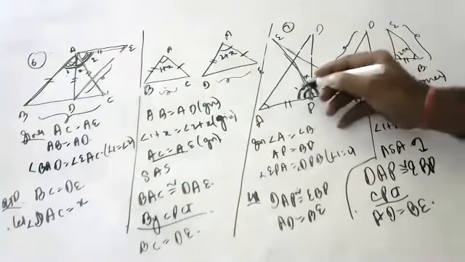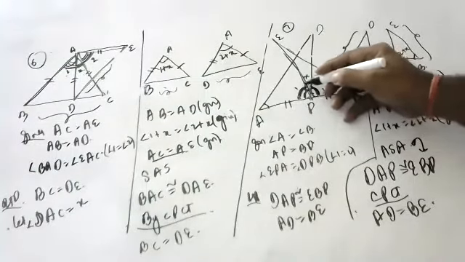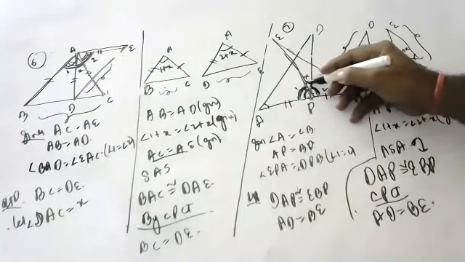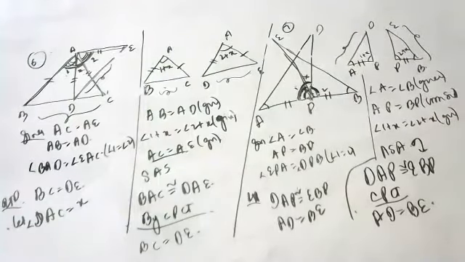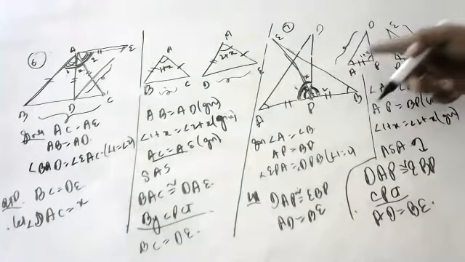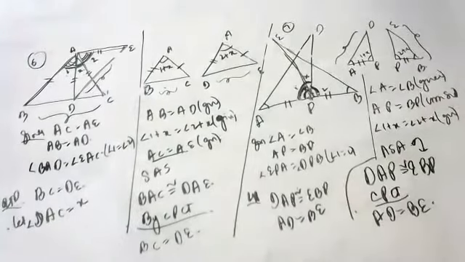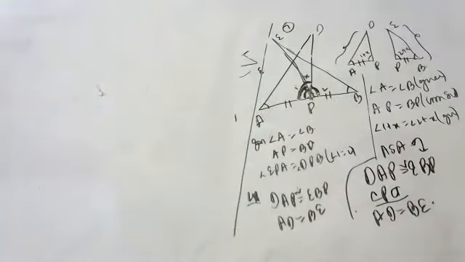Why I took X means they gave only part of the angle as equal, children. So to make it a complete angle, I took X. They gave only part of the angle as equal. To make a complete angle from here to here, angle 1 plus x is equal to angle 2 plus x, I put. That's why I have divided the triangles also and I showed. See here. Okay, children? Please copy, children.